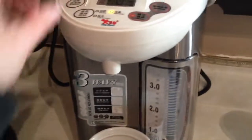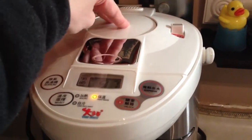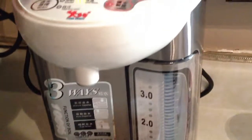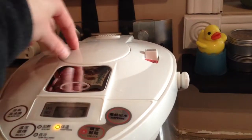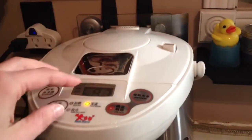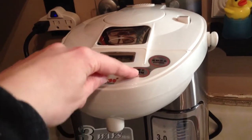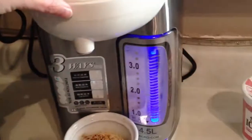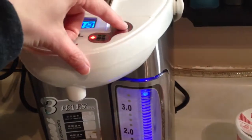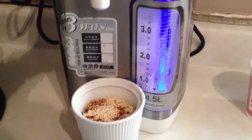There are three ways you can dispense the water. The first way is if it's not plugged in — you can manually press this and water will come out. There's a little lock here, so you turn it to on and then press that. If you're not going to use it, you keep it off. The second way is by pressing this button to unlock it — it lights up with a nice blue light — and then press to dispense water.